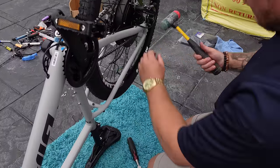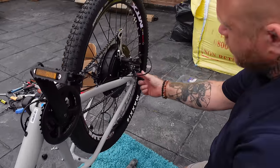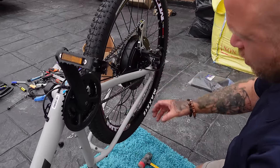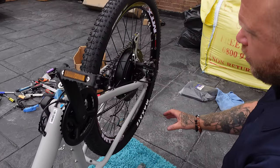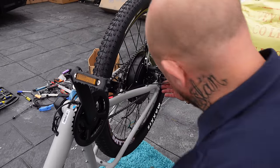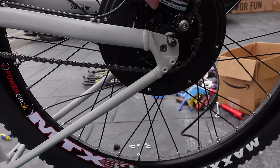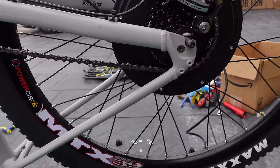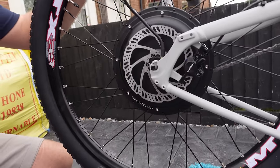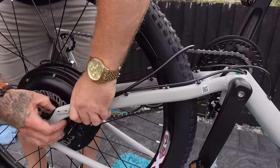Whenever fitting these I like to use a rubber mallet and tap on the axle until it's fully seated in the dropout. You really need to be careful - a lot of these dropouts are just about deep enough to securely fit the wheel. If you don't get them fully in the dropout, that's why a lot of people say the back wheel fell off - nine times out of ten they're just not sitting the axle fully in the dropout. Looking underneath, you can see I've tapped it until the axle is sitting within the dropout and the top of the thread is flush with the top of the dropout.